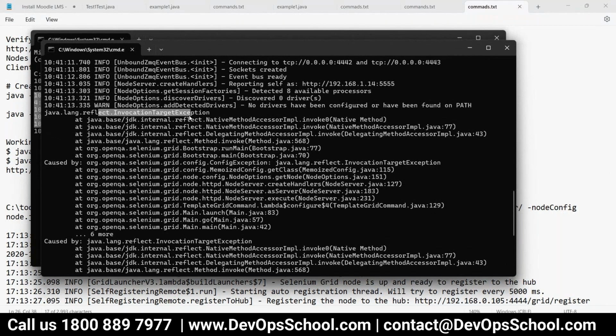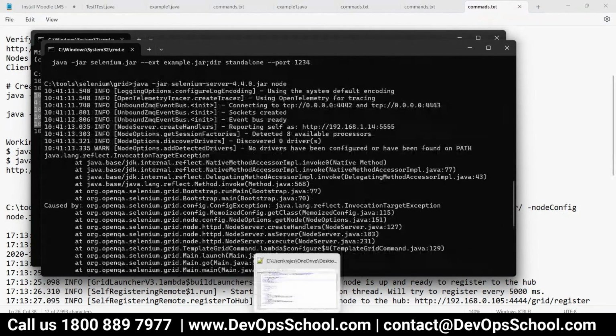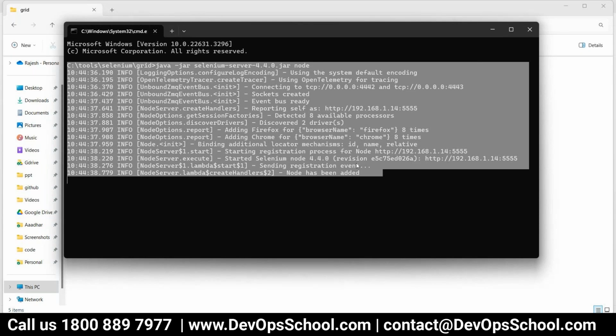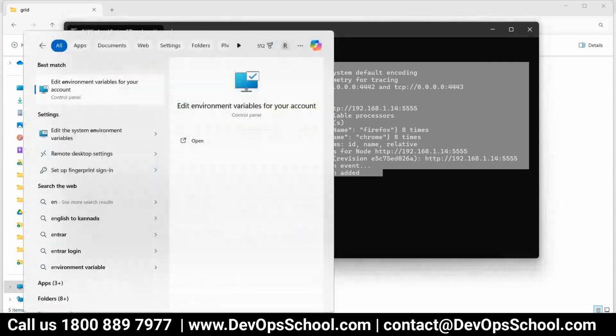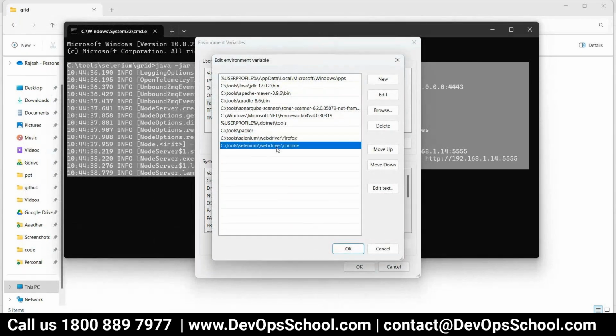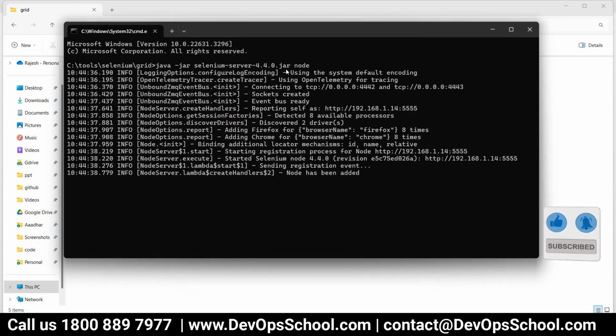Okay, let me just give me 2 seconds. Let me pause this. Okay, so what was missing? The last warning, if you see, they were complaining the driver is not set in the path. So what I did, I went to my path environment variable, and the last two, which you see, the WebDriver location, I added it in the path. Add in the path, close the command line, open a command line, and run the same command you see here. And now it is connecting to the local host, the grid.